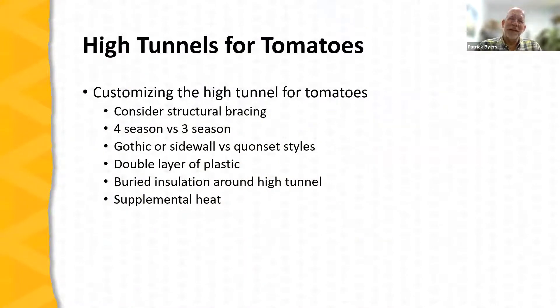It's easy to say grow tomatoes in a high tunnel, but there are many things to think about to be successful. One key part of the equation is the structure of the high tunnel. It's very important, particularly if a farmer is establishing a high tunnel for tomato crop production, to think carefully about the characteristics of that tunnel — whether it's suitable for the types of tomatoes you might grow and the cultural practices, particularly the trellising, you might use.